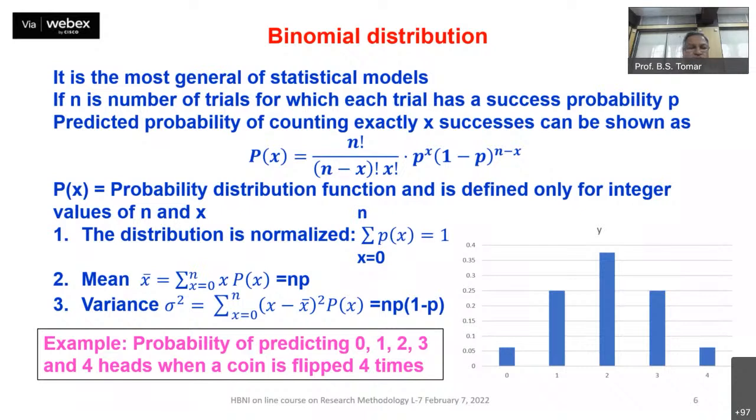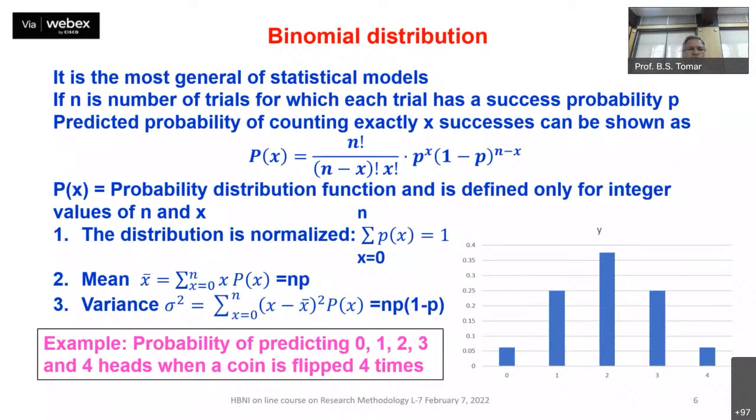Like, when you are flipping a coin, you say what's the probability of getting head and tail. Similarly, suppose you are having some race and there are many people competing, and you take a particular competitor and ask what is the probability of that competitor winning. Either he wins or does not win, so you have two options. Similarly, the success of an experiment or the winning of a candidate in an election. Anywhere you can have two options, they follow a binomial distribution.